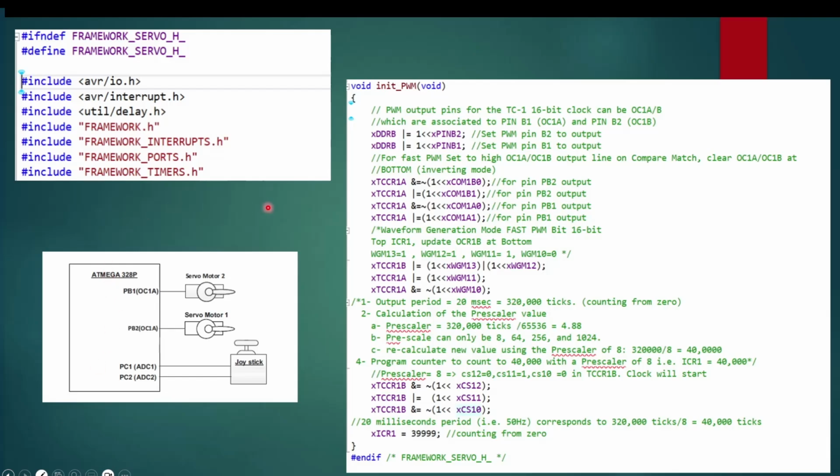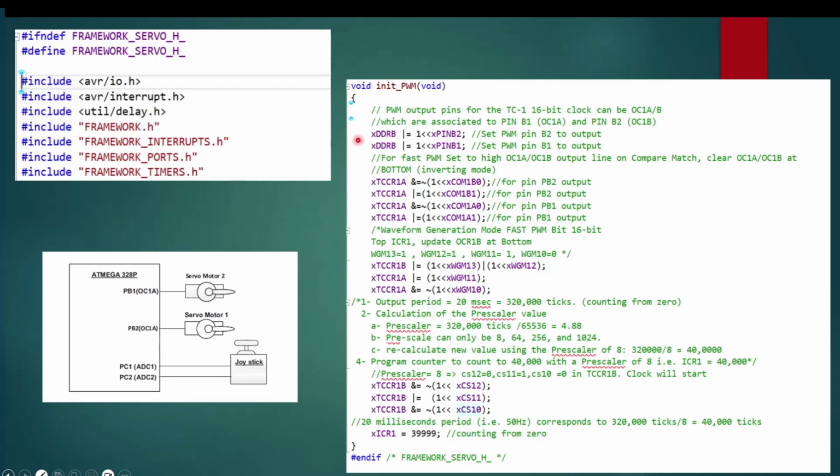So this is the framework servo, which I call framework. I've called the framework servo, which is an include file that takes care of initializing the pulse width modulation, which is going to drive these two servos.